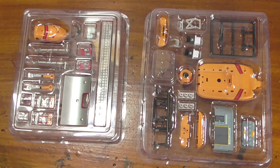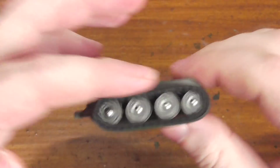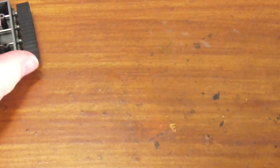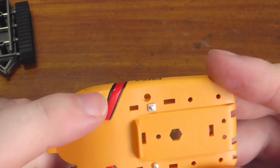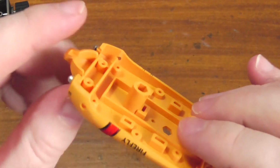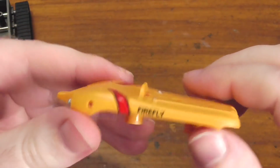So this is where we left off the Firefly last time. We just had the wheels all completed just like that, and they still work, which is all good. The next piece of the Firefly is this. Now how gorgeous is that? Firefly on the side, the gorgeous band of red paint accented by the black there, looking very, very nice, and all these holes that are going to be filled with lots and lots of extra add-ons.